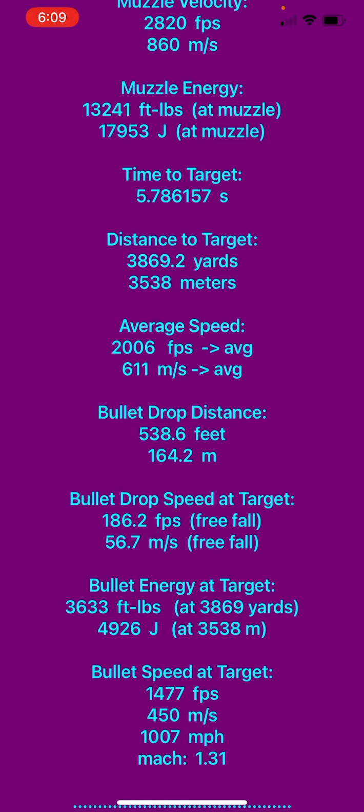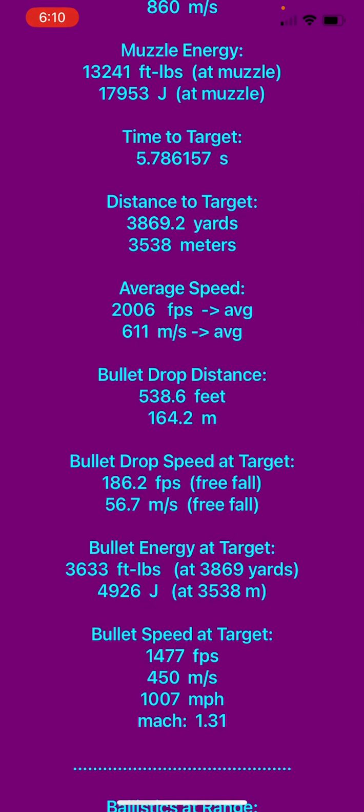We have the bullet drop distance. With gravity, everything on Earth experiences a pull towards the center of the Earth. What this bullet drop distance tells you is, over the distance to the target, how far was that drop? So if, instead of firing the gun down the range, you had just taken a bullet or a projectile and dropped it towards the ground, how far would it fall in the time that it took for that bullet to go to the target? That's what bullet drop distance is.